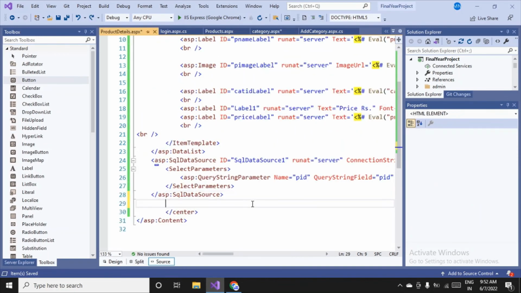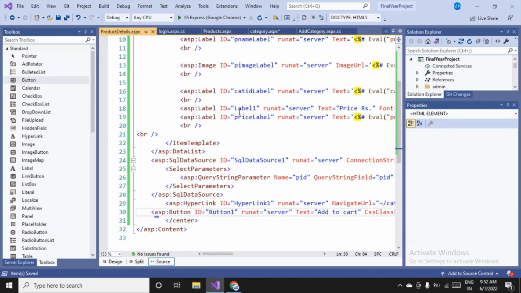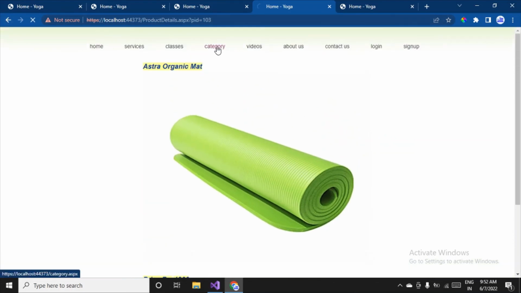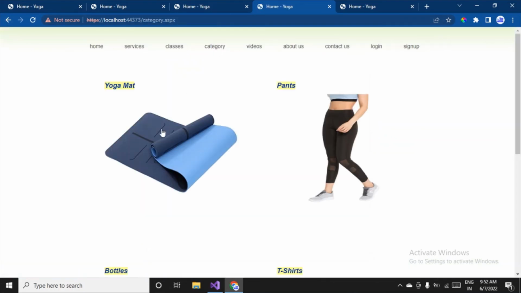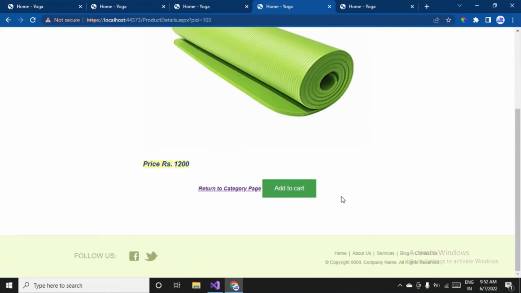Cut from there and then paste it from here. Okay, let's save this. Let's go back to the category page, then yoga mat. If I click on this, you will see the return to category page or add to cart option finally.